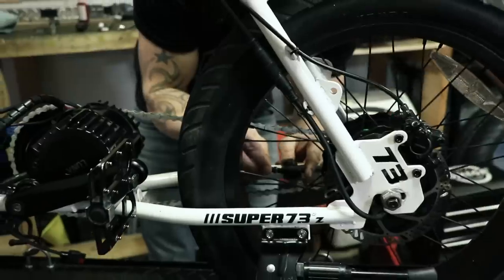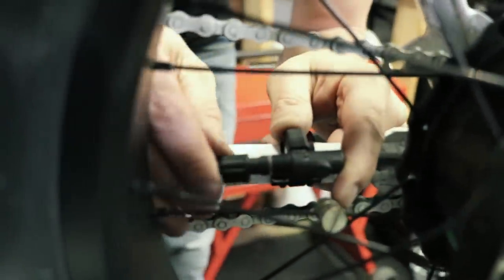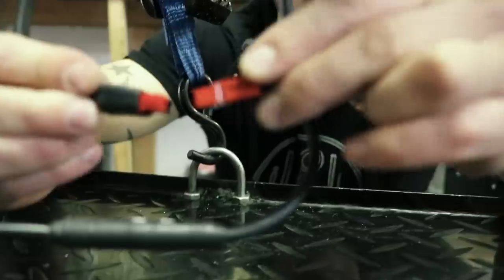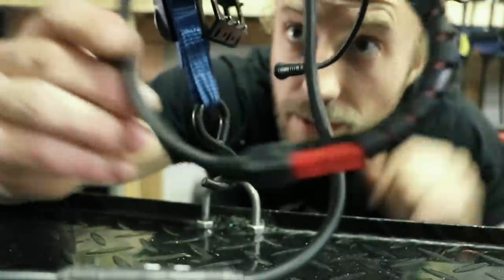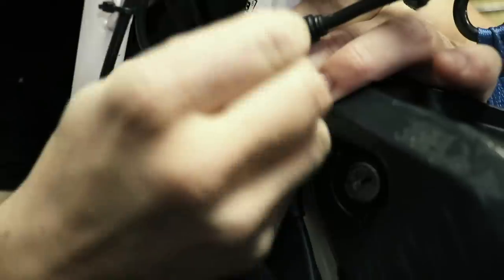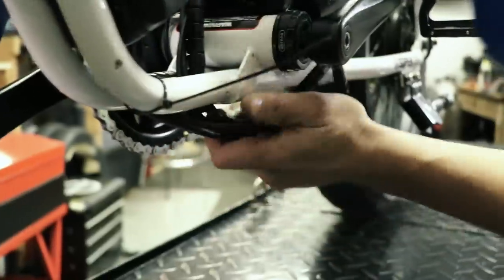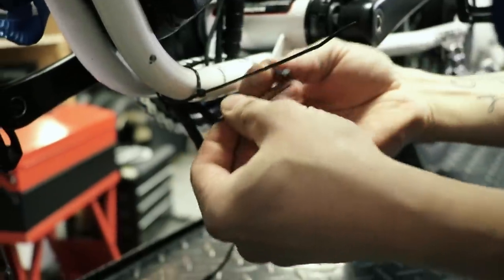I have also unplugged the electric brakes. I like to have the option to use the motor in parallel with braking in order to have more control in certain circumstances. I was hoping the motor with the full twist throttle would be much smoother, but it's not — I'm probably too spoiled by the Boosted Board. Also there is some resistance, like a small clicking, when you roll the bike backwards. I reached out to Luna and they told me it was normal. It doesn't bother me too much anymore as I am getting used to it.